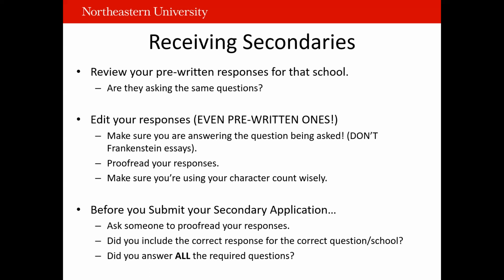Again, the Writing Center is a wonderful resource for both current students and alumni. Have friends, families, mentors look over it and just make sure that you're getting rid of any errors in those responses. And again, throughout this whole process, everything has character counts on it. Make sure that you're aware of that and including a full response, even if they're giving you short character counts.